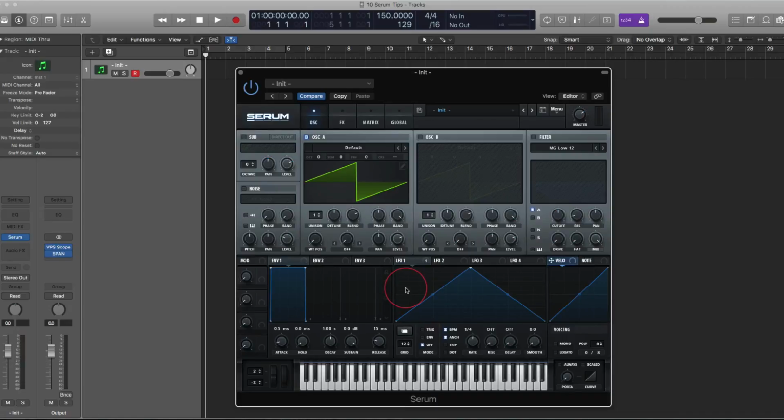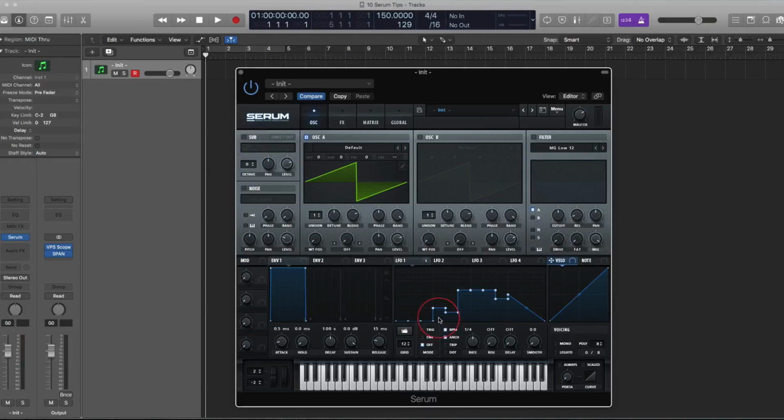Now, if we use our step sequencer, hold Shift and also Option to snap to the vertical grid, we can set that back to flat. We can set up an arpeggiator. I'll just do something simple for demonstration.